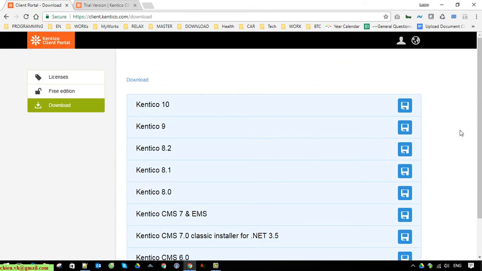Okay, so after you get the file from the internet onto the Windows PC, you go ahead and click on the setup file to install Kentico on the Windows PC. Okay, so I hope that this video will be helpful for you. After you go through this video, you know where to get the older versions of Kentico for your coding.